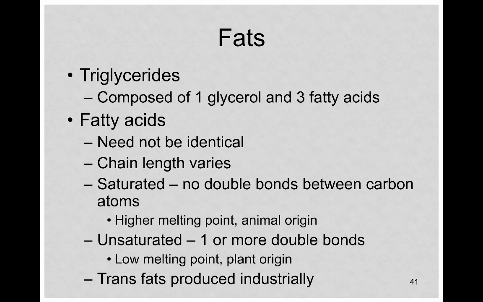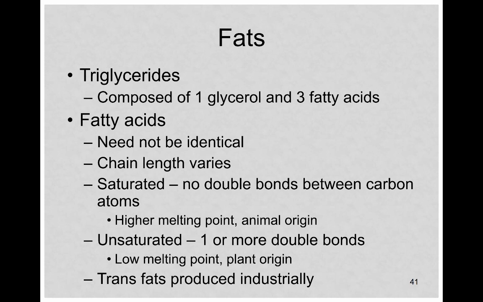So fats in general, types of fats, we call them, there are triglycerides. Triglycerides are a commonly measured type of fat in the human body. We take a blood sample, we check the triglyceride level. It's one glycerol and then 3 fatty acid chains hanging off of it. The fatty acids are what create the lipid nature of these triglycerides. So fatty acids are just long chains of hydrocarbons within one single triglyceride. Those chains don't have to be identical.